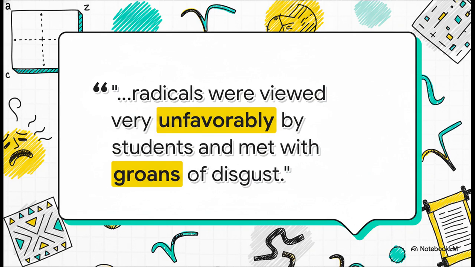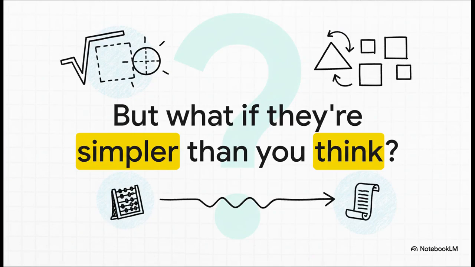And I'm not kidding when I say you're not alone. There was actually a study back in 2013 that confirmed what every math teacher already knew. The sight of radicals is often met with, and I quote, "groans of disgust." So yeah, that feeling is a shared experience. It's a totally common hurdle. But here's a thought. What if that frustration isn't about the math itself, but about how we first learned to look at it? What if there's a core idea so simple it changes everything, turning radicals from a mystery into a tool you can totally master?